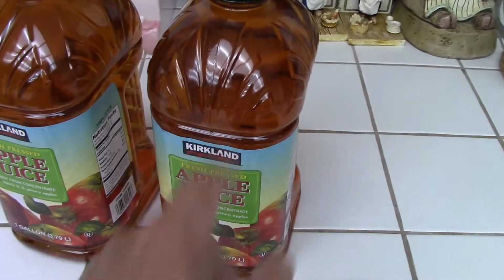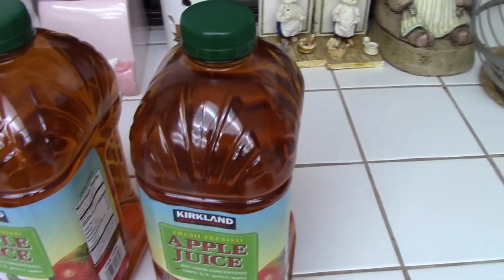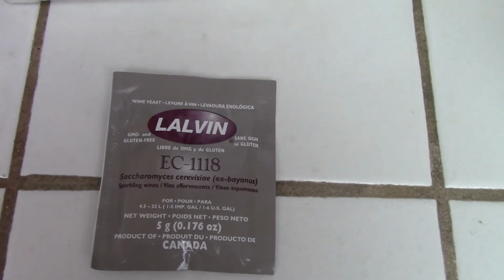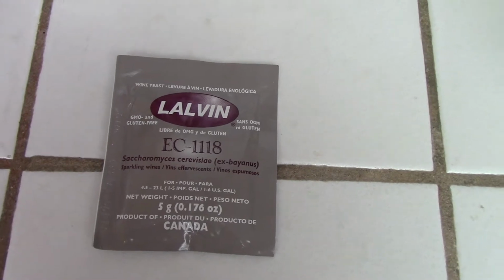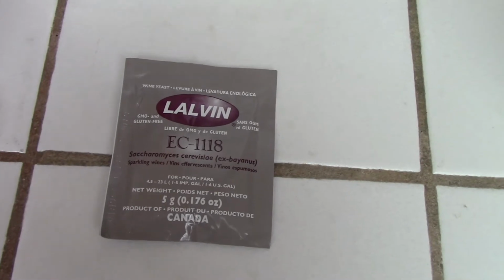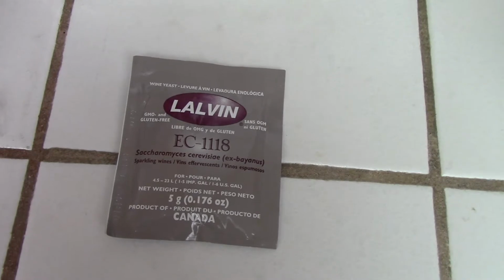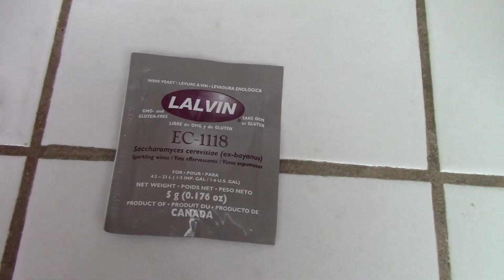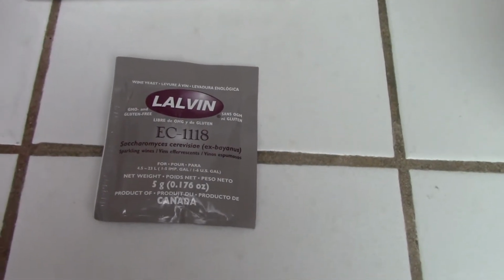For the first gallon, I'm going to just do it my old way, adding a half packet of this champagne yeast, Lalvin EC1118. You can buy these from Amazon, 10 packets for like $6.99. Now this is a beast of a yeast. They really go to work to turn the fermentable sugar into alcohol.